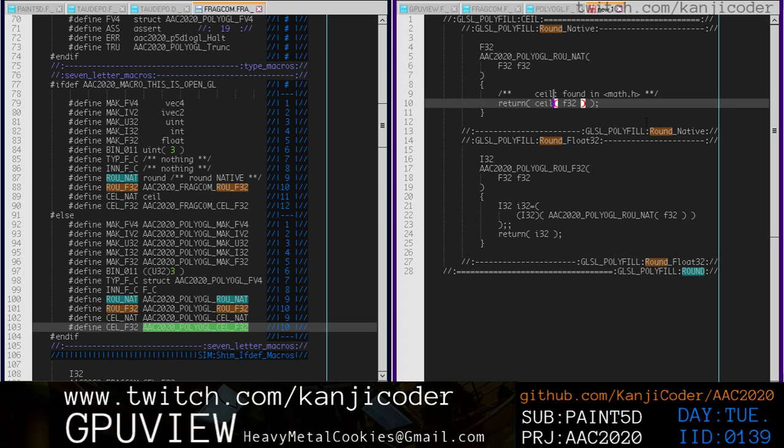And I don't know if there's a native seal command in math.h. We'll find out though, because it'll not compile on us. We'll just try that and see what happens. So seal native, seal, seal, and seal.